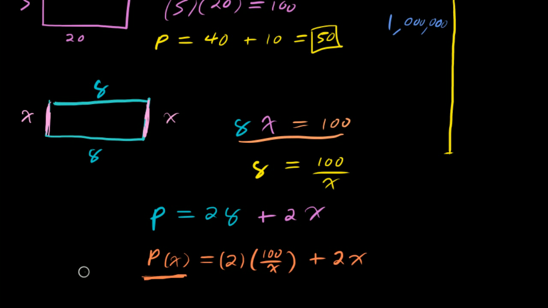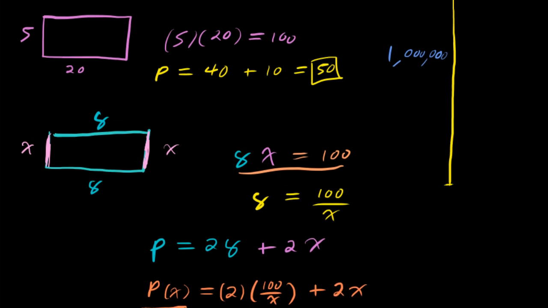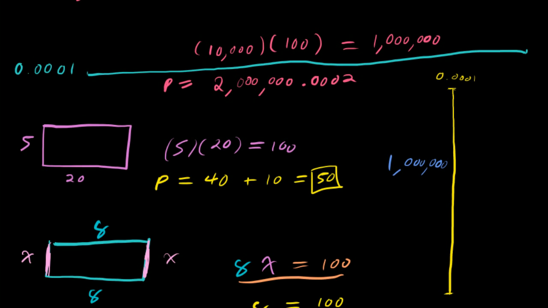So what we want to find, and hopefully you can see, if we were going to graph this, what would this look like? And remember, at the beginning of the last video, we were talking about how we could have a rectangle that's really, really short, that has a 0.0001 height, and then it would have to have a length of 1 million. And similarly, we could have the inverse case where we had a width of 0.0001, and then we would have to have a height of 1 million.